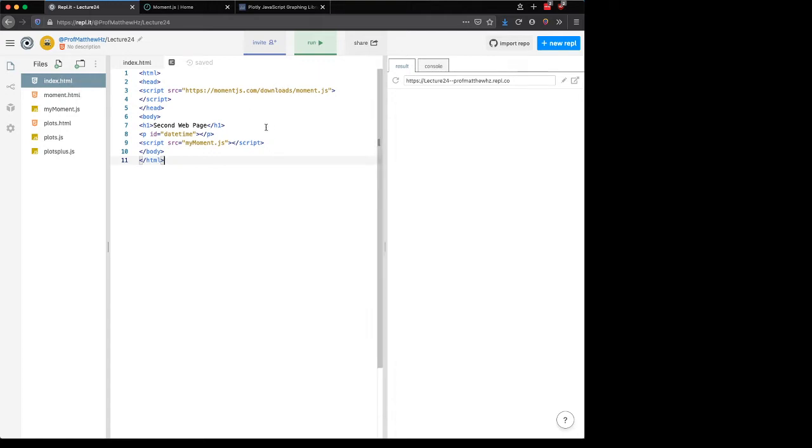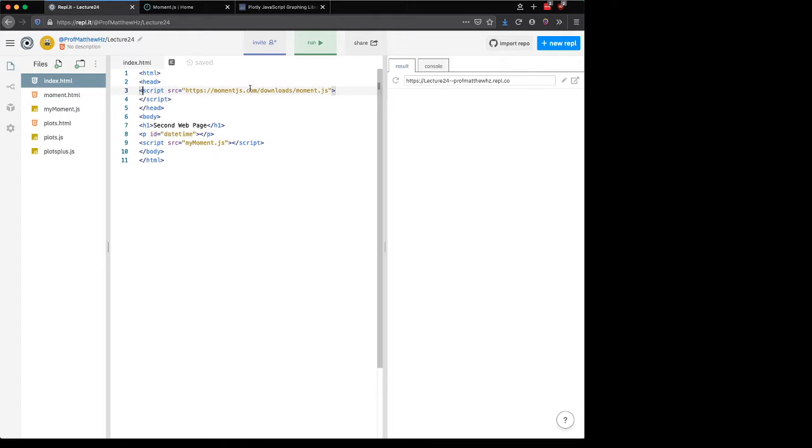So here I have my HTML file. Again, like every other HTML file, it begins with the HTML element and ends with the /HTML. And then every HTML file has exactly one head and one body, no more, no less. So I've got my head region. And in my head region, I'm going to, for this first example, load in the moment.js library. Typically for JavaScript libraries, we load them in the head.